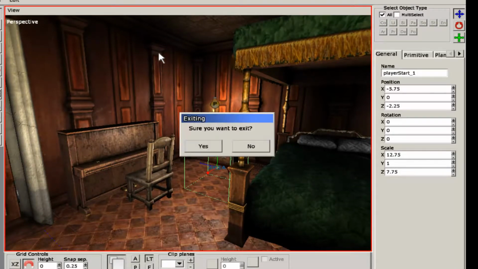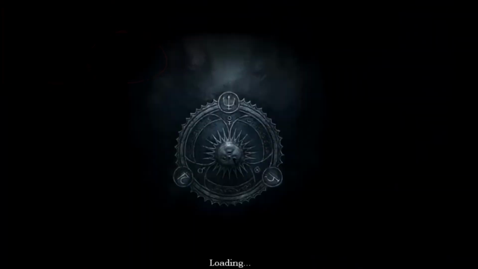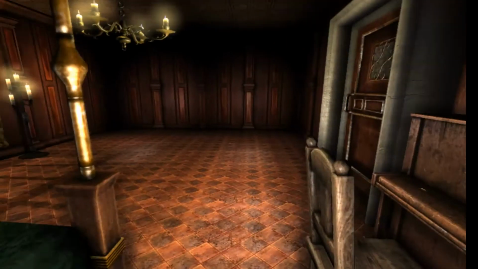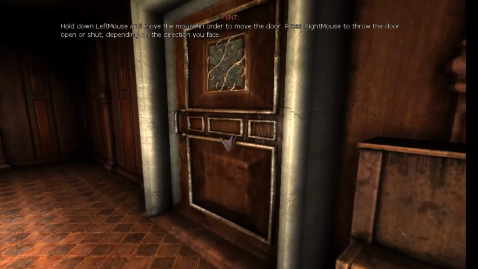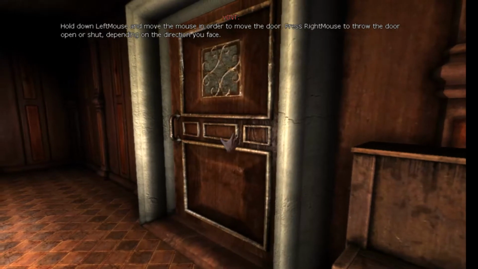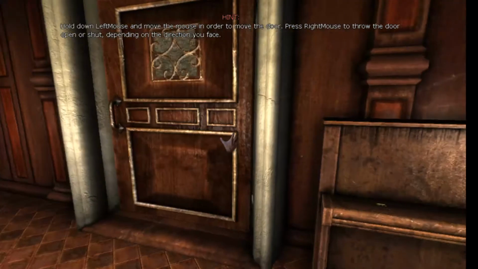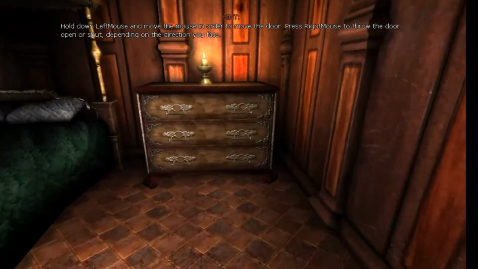So now sometimes the HPL doesn't want to exit, and you can press Alt F4. I think I actually forgot to lock this. Okay.